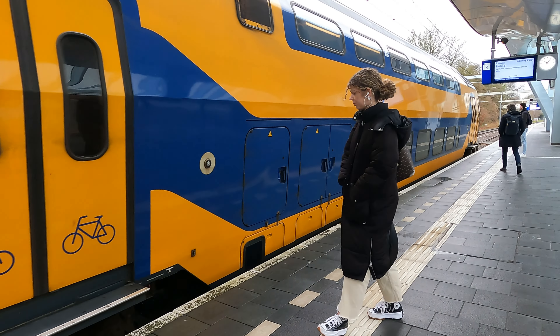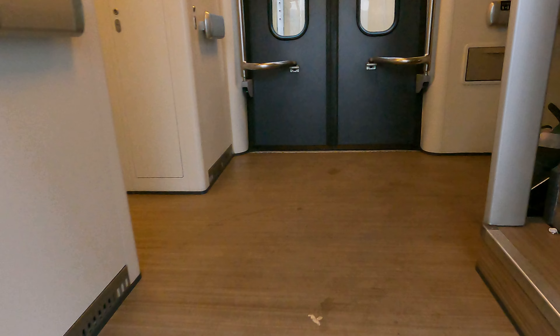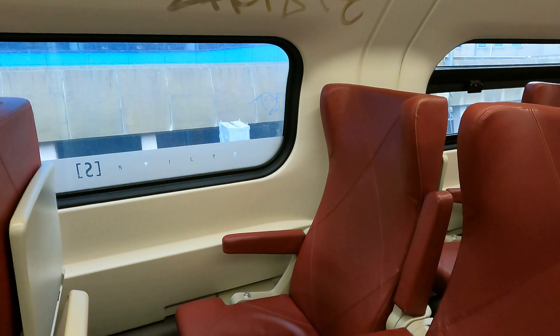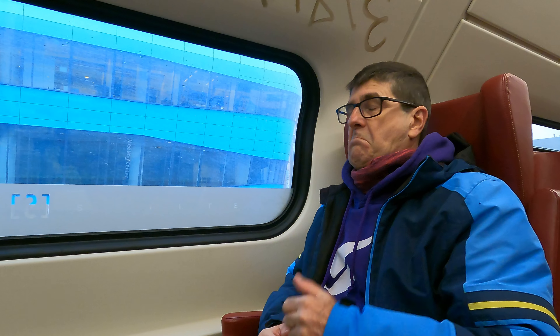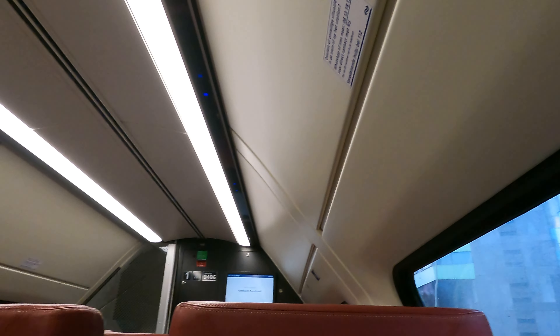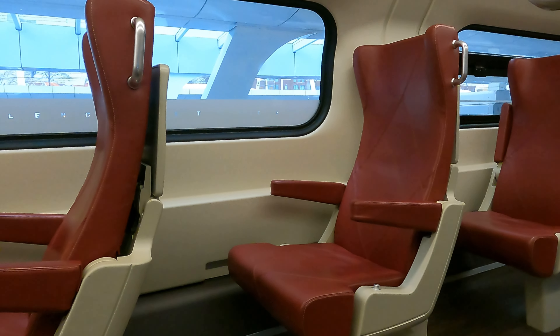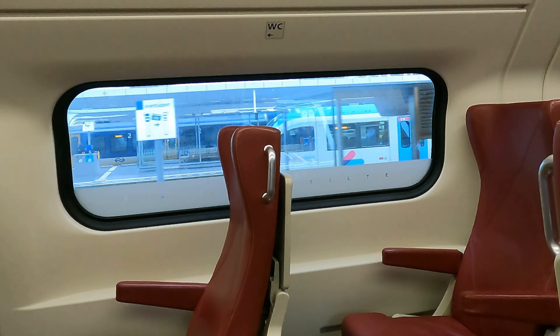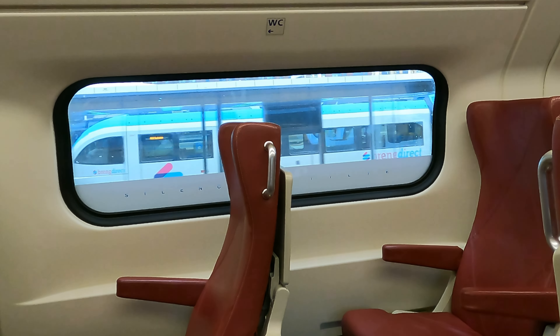At least the windows look a little bit cleaner. The first class quiet zone seems to be a good place to aim for. Legroom is good and there's a footrest, a bin, and a decent sized tray table. But because of the tapered shape of the coach there are no luggage racks and there isn't anywhere nearby to put any items of large luggage. And with that we roll out of Arnhem.